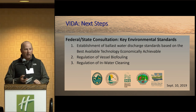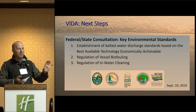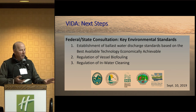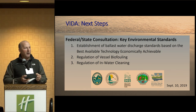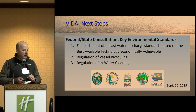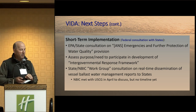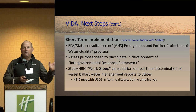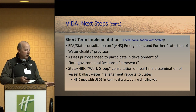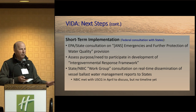We're also very concerned about vessel biofouling and regulation of in-water cleaning. The biofouling is the material attached to the boat coming in and going out — no management at all, it's not being discharged, it's just coming in and out. California has a great program and we're trying to follow their lead. There are differences of opinion about what's included, but the big concern is in-water cleaning — when they actually come in and scrape all that material into our waters. That's a very direct release and we want those standards to be very strict. There are also provisions in VIDA about emergencies and further water quality protections that still need to be negotiated and implemented.